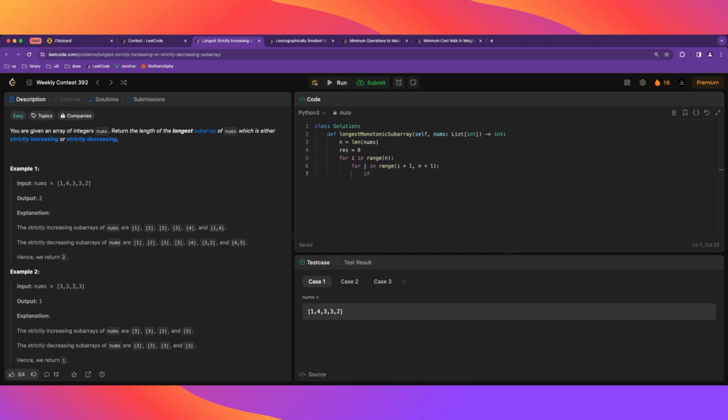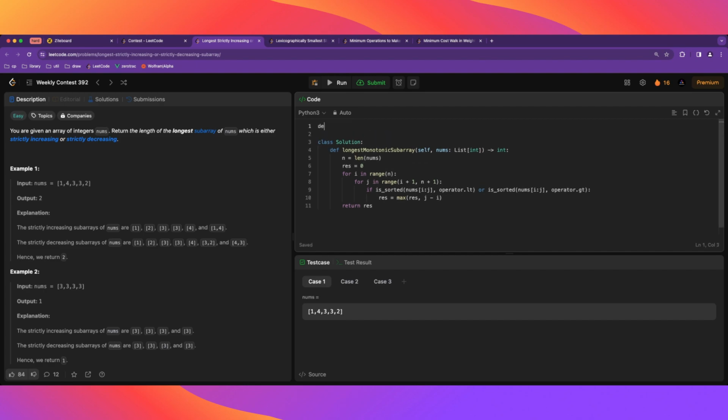And now we want to know if it's sorted, using nums of i to j, and let's say that we pass this less than operator, or is sorted nums of i to j with greater than. If any of those are the case, then we want to count this subarray.